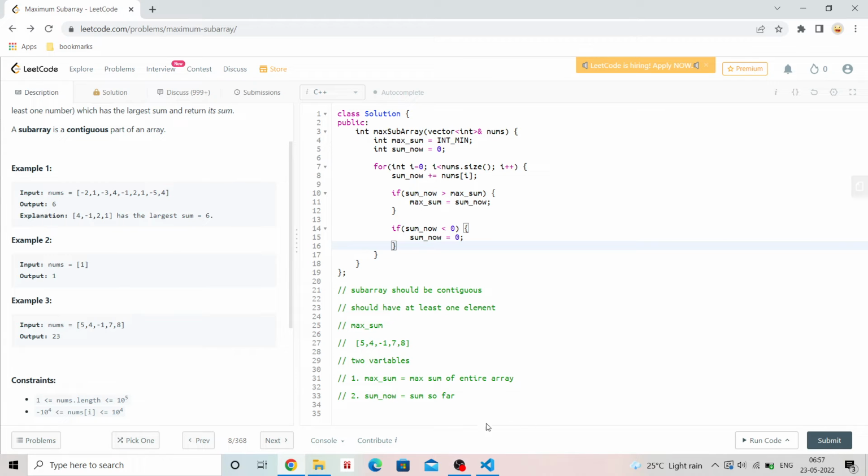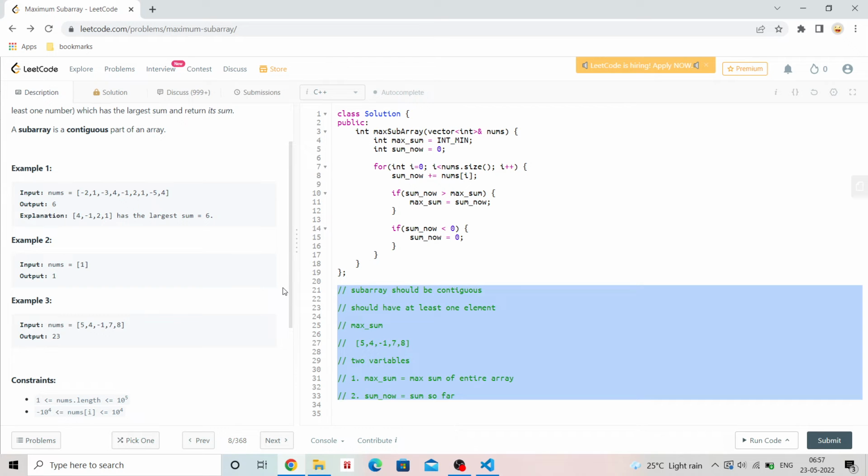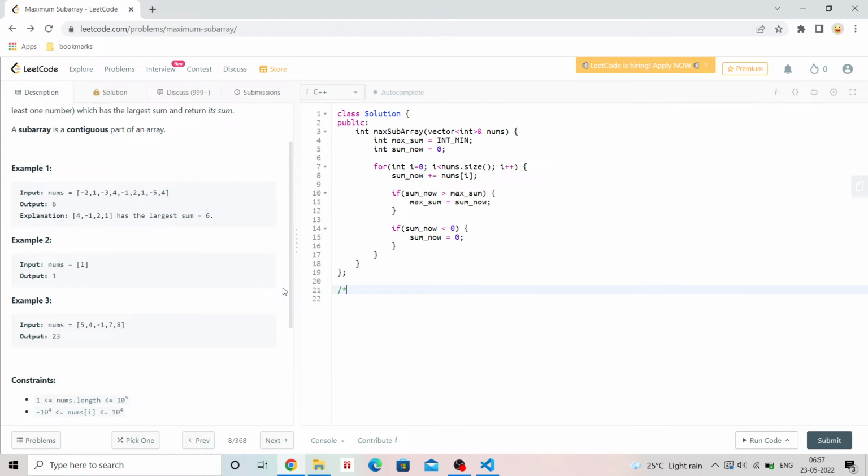So let's go through the first example. I'm just initializing all the values.